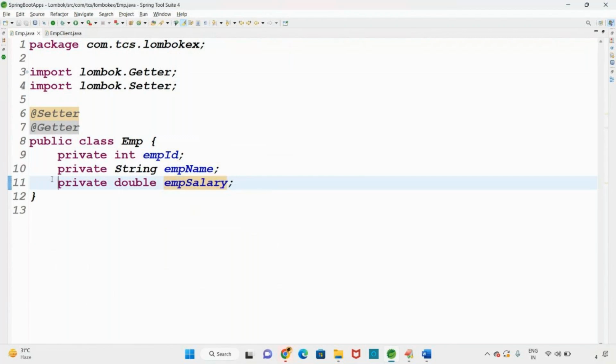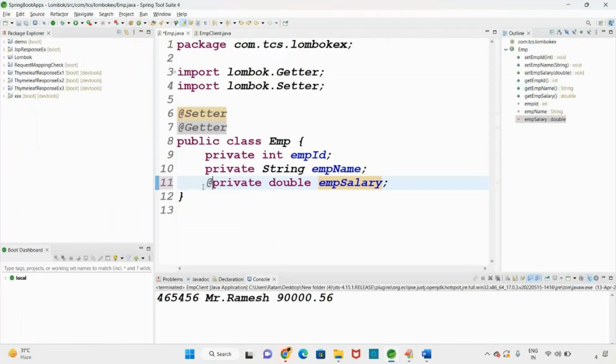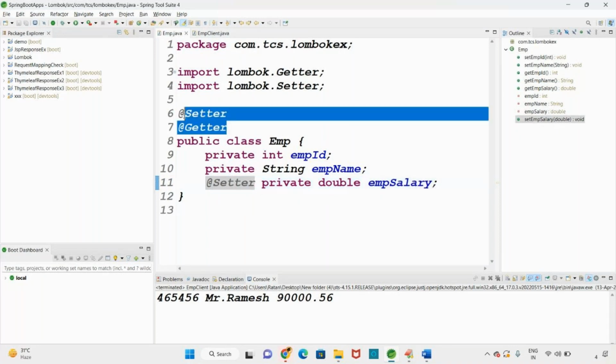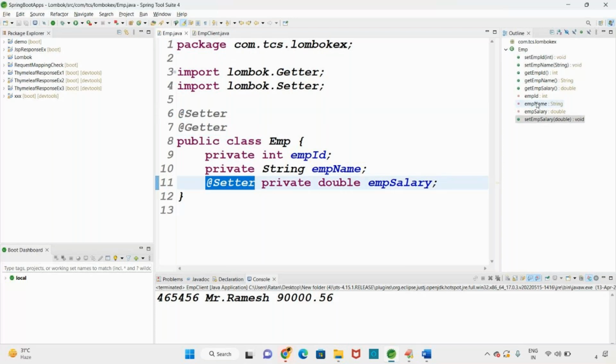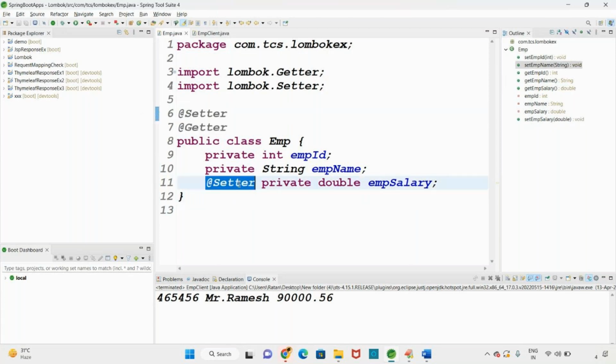Exactly. Guys, here I use setter and getter, which means all are generated. Here let me use setter again. Then what happened? See here. The priority goes to this one now. Set ID, set employee name, get employee name, get employee salary, set employee salary. All generated, right? So if you use class level, you don't need specific levels; everything is generated automatically.